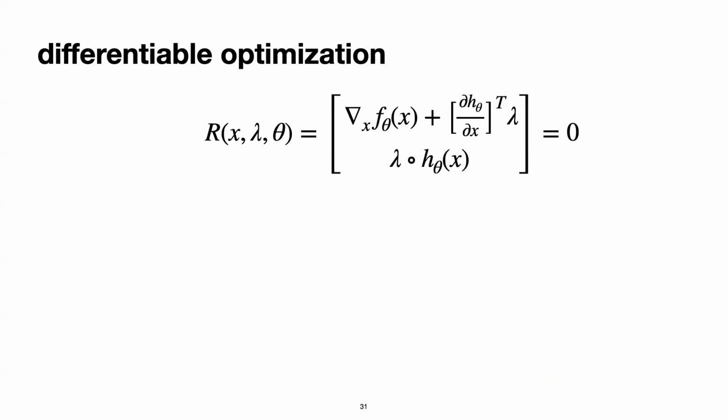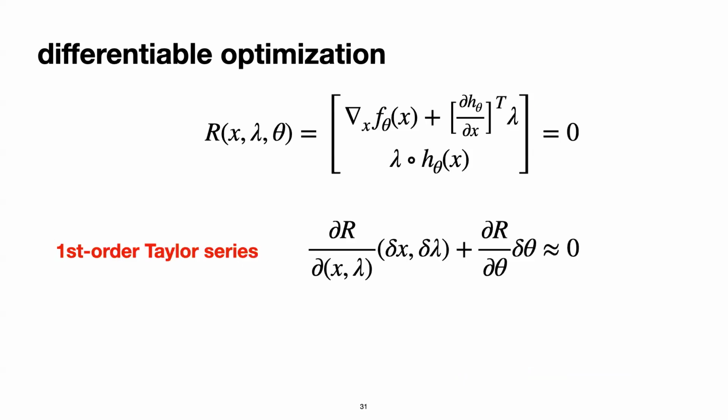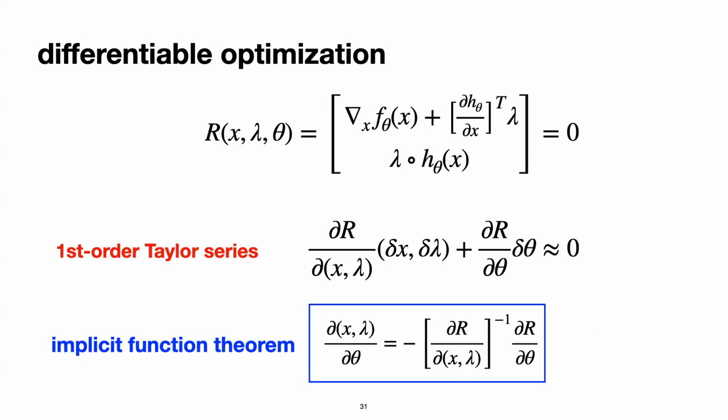So from here, I can go back to some old school calc, and I can say, okay, if I take a first order Taylor series of this implicit residual function right here, and I expand it about an approximate solution, I can then do some rearranging, and now I get the implicit function theorem. And so I now have a way, with two derivatives and solving a linear system, that I can produce effectively the sensitivities or the Jacobian of the primal and dual solution variables with respect to my problem parameters.